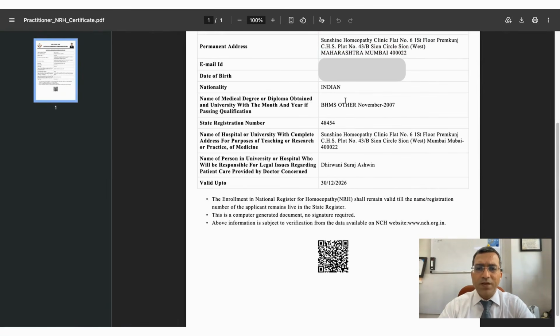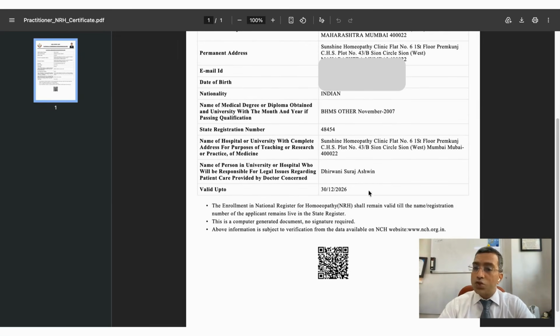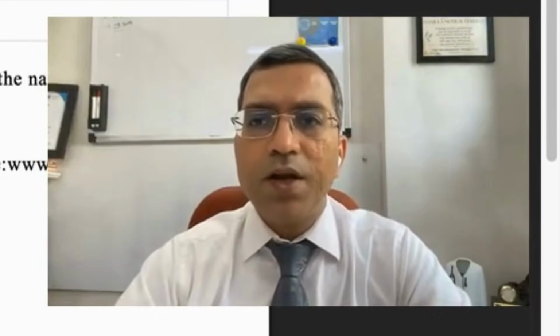I'm a little disappointed it doesn't mention MD properly, because when we did register with Maharashtra Council, it confirms that there's an additional qualification form that we filled up. So that seems to be missing here, that the additional qualifications are not updated. Also, this certificate seems to be valid only for a year, which is not in sync with my MCH registration, for example, which is every 5 years. So let's see how that pans out. But this is a certificate. You can save this, you can download this, you can print it and put it up.